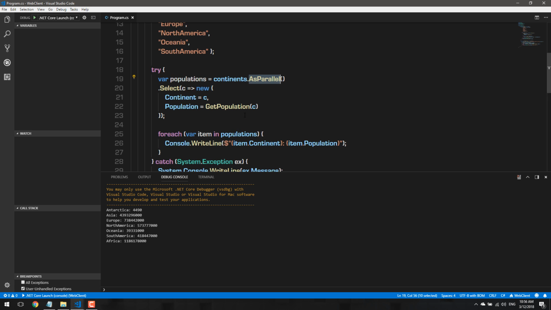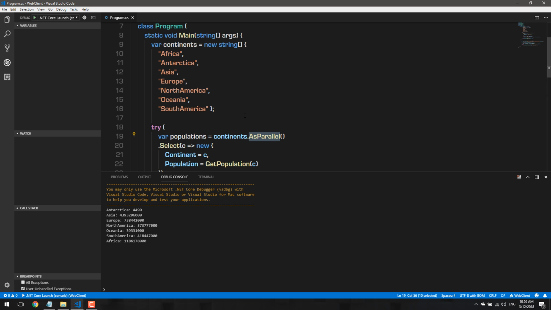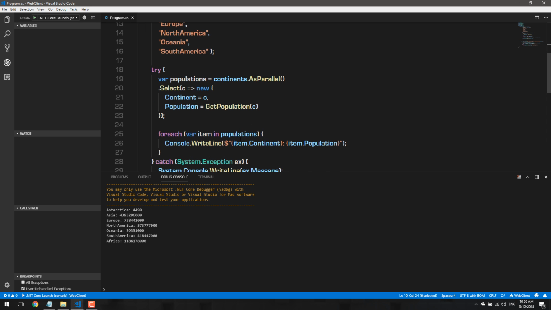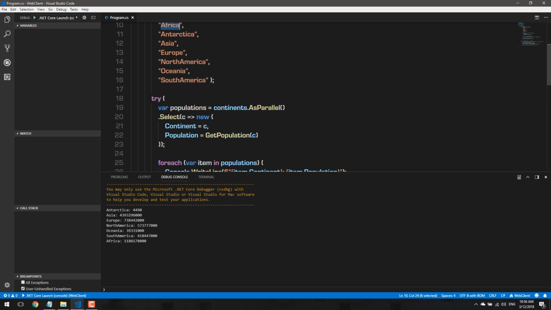And the parallel LINQ query will create multiple tasks, and each task will take one continent name and call the web API. And after all of the tasks get the return value, they aggregate them together to generate the final result. And that's why we see the final result show on the screen together.